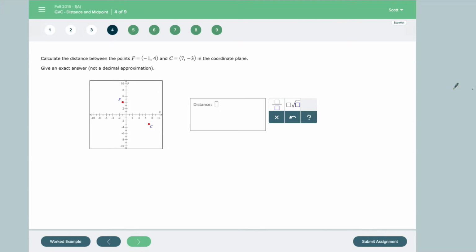Calculate the distance. Now the distance formula is done by this. You take x minus x, so the two x's minus each other, y minus y, and then whatever the answer is, you're going to square it and add them together. Okay, so with that in mind, let's do that. Here's x and x. So what's negative 1 minus 7, or 7 minus negative 1, it doesn't matter. 7 minus negative 1 is 8.